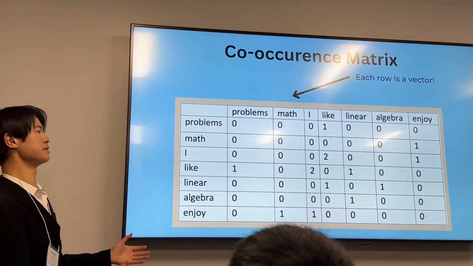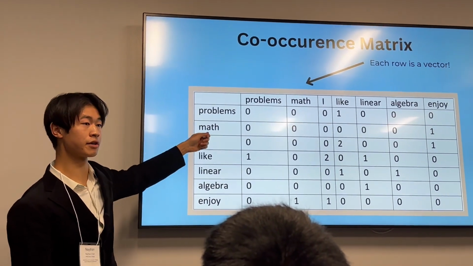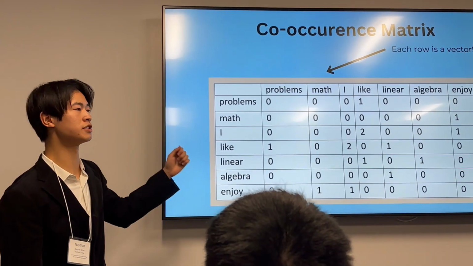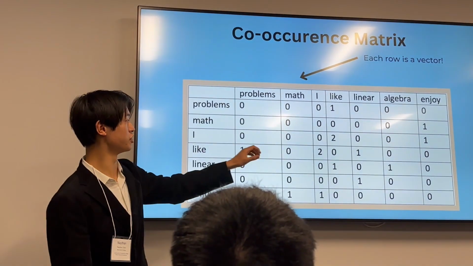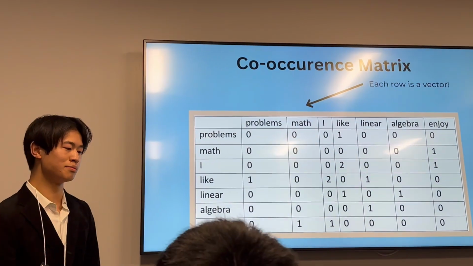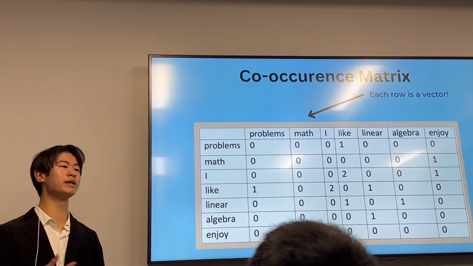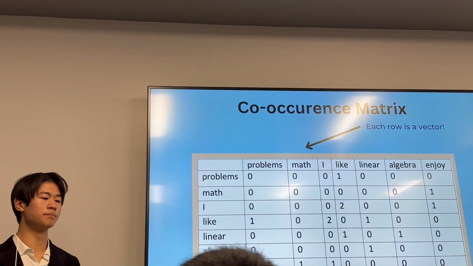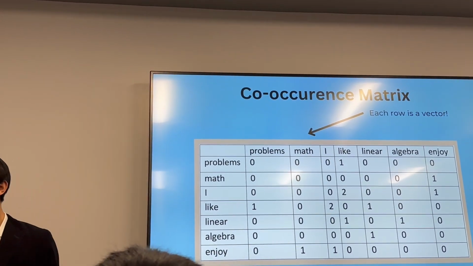But what do you notice about this table? Okay, first, it's a matrix. Each of these rows are vectors. We could technically figure out the similarities between them, but it's a very sparse table. Sparse meaning there's a lot of zeros. The amount of information is spread out. Think of the English language, which has so many words, so many sentences. It's really hard to store such a big model. So what's the solution to that?